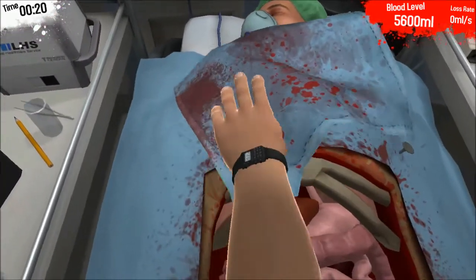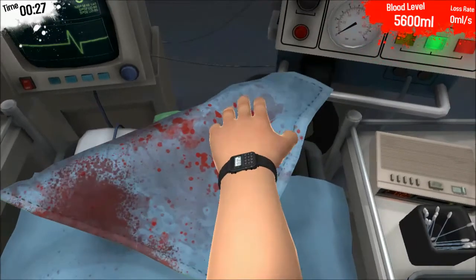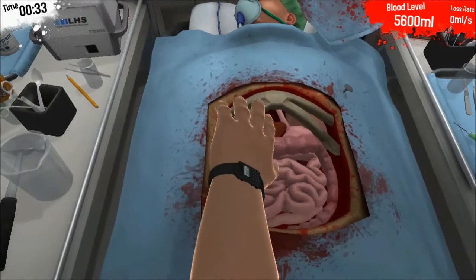Come on, this is just a little sheet. Don't let it get the best of you. Alright. No, get off of my fingers. Alright, there we go. Alrighty, let's see what we have here to work with. Oh my.